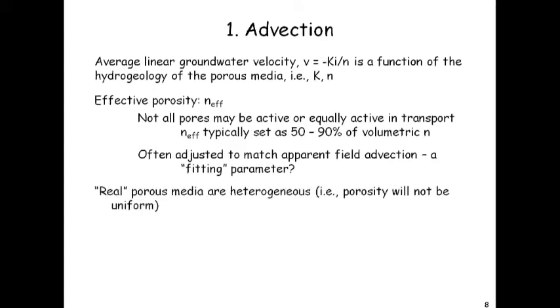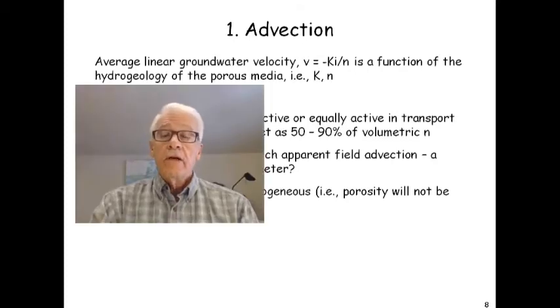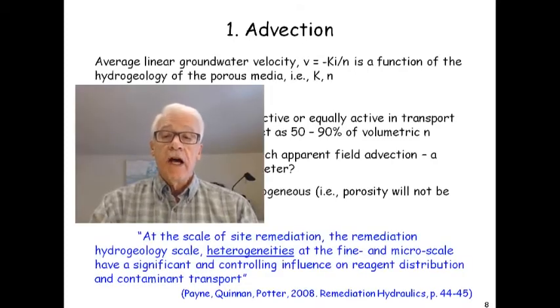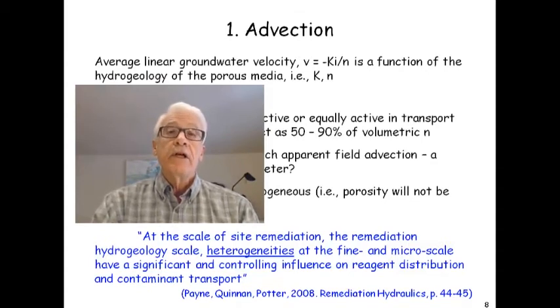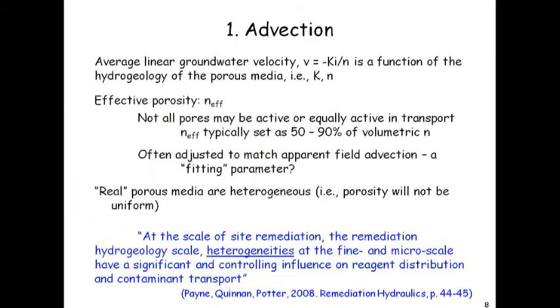The key issue really is that real porous media are heterogeneous. That is, the properties like hydraulic conductivity and porosity are spatially variable. An interesting textbook was published in 2008 on remedial hydraulics. And it's the first book that really emphasizes the role of heterogeneities in contaminant transport. I think it's a very good addition. Here's a quote from that book.